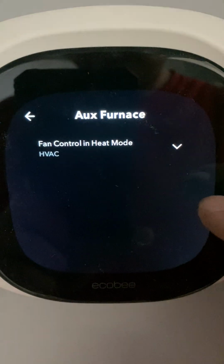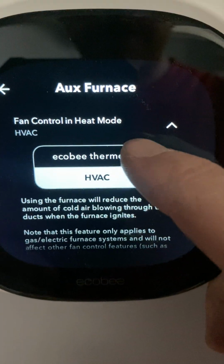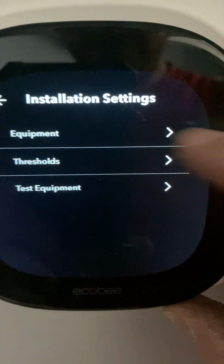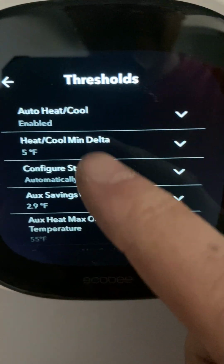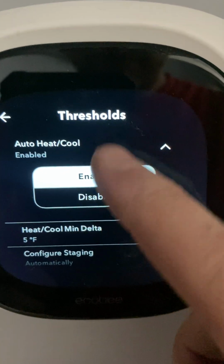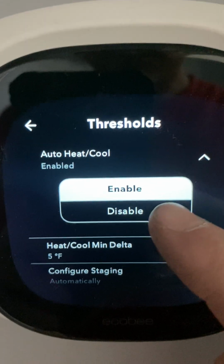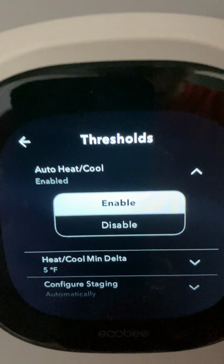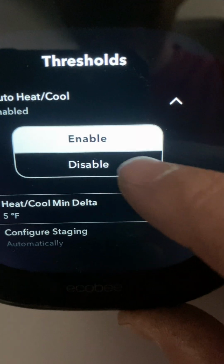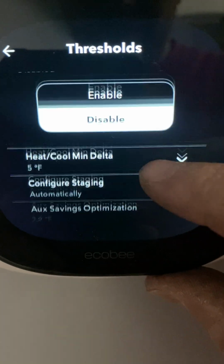Then you want to select your auxiliary furnace and then make sure that it's selected HVAC, not ecobee. So we're going to go back then to thresholds. Okay, first thing you want to do is disable the auto heat and cool unless you like that feature. Most people don't. That just allows you to set a range temperature, but around in our climate you'll be running the heat in the morning and the cooling in the afternoon, so we'll disable that.